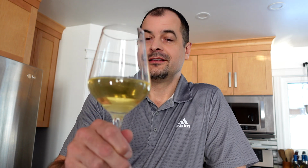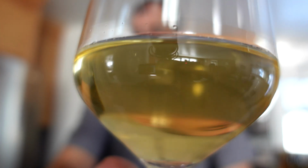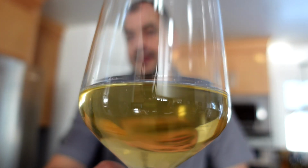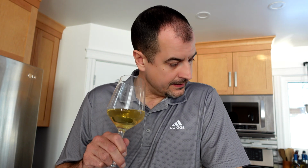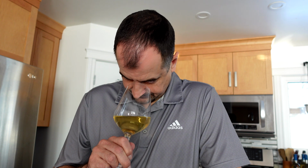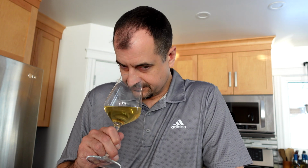And don't forget about the goodness at the bottom of the carboy. A little bit of sediment or whatever in there, otherwise really clear. And it also gives me a chance to taste this before it goes into aging. Very nice aroma. A little tart. This one's going to need some time in the bottle.